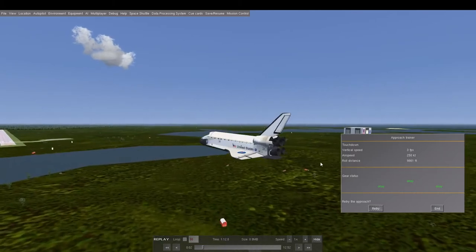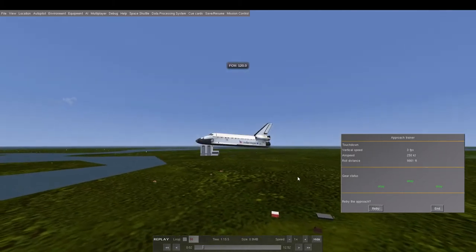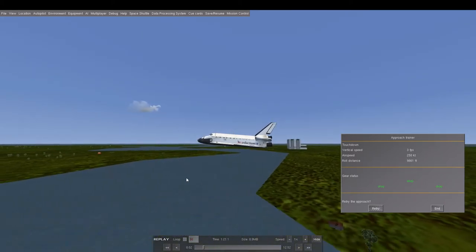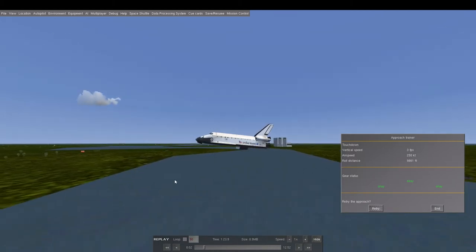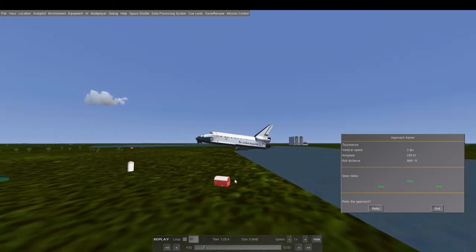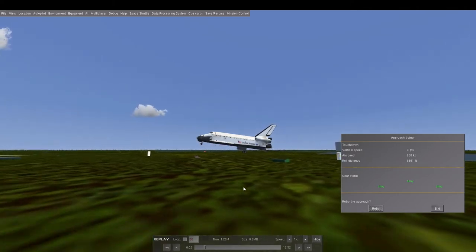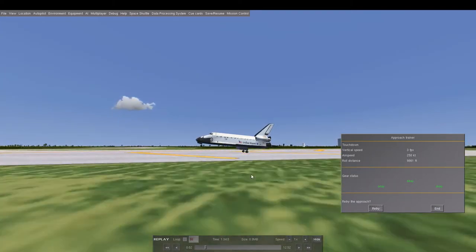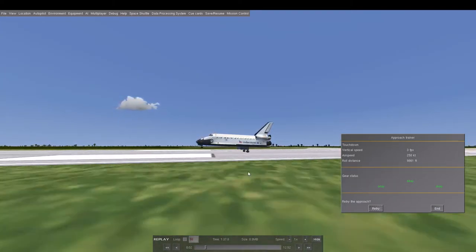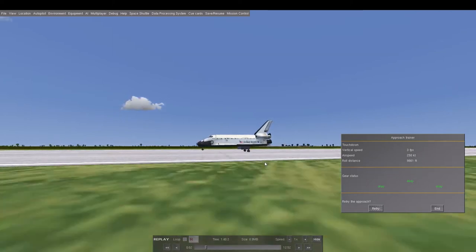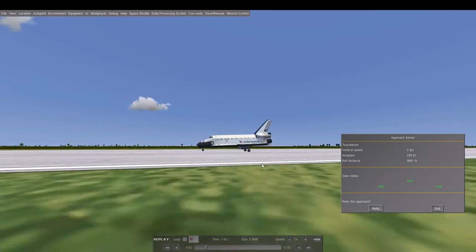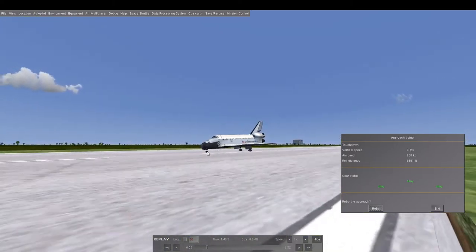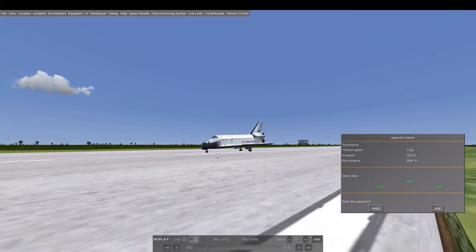So now let's have a look from the side how we fared. We're now in pre-flare, so the nose is already pitching up. And then when we're over the runway comes the real flare. So we're flaring up now even more, extending the gear in the very last moment. It's not realistic what we're doing. Normally you would extend the gear earlier at 300 feet. I extended it below 100 feet. So it was something that a real shuttle pilot would never do. He would extend the gear earlier. And you can see the nose came down also quite gently. We did not harm the front gear as well.